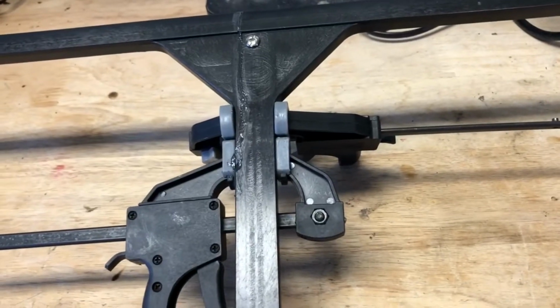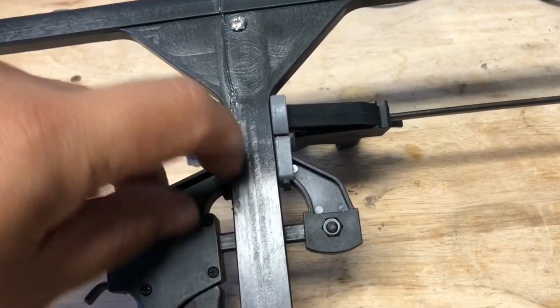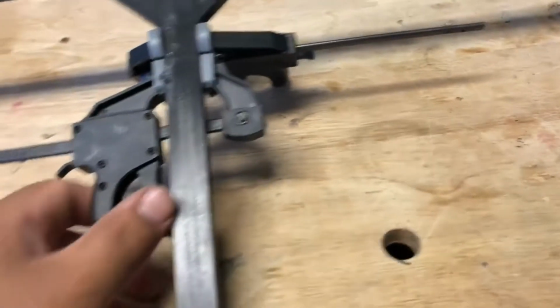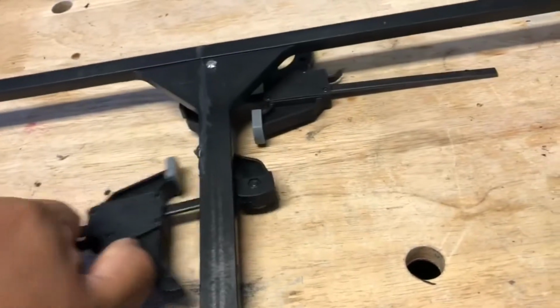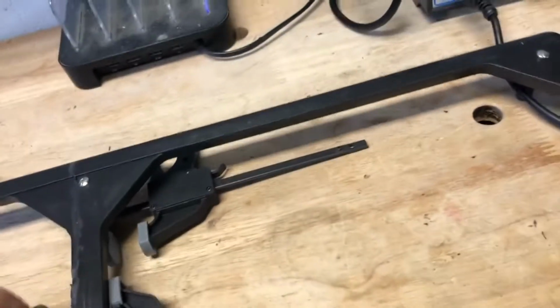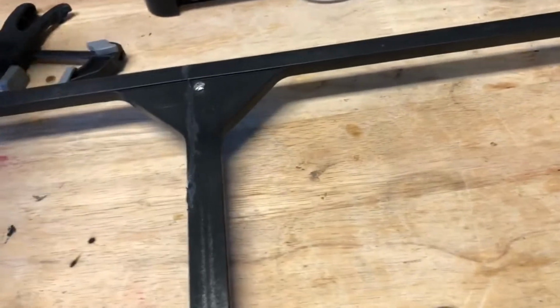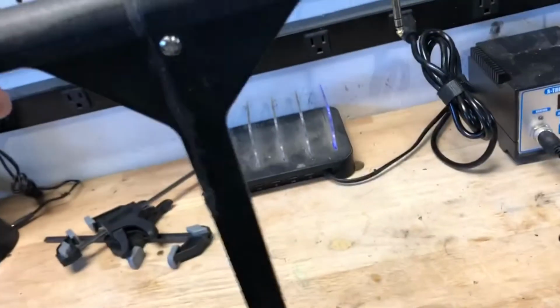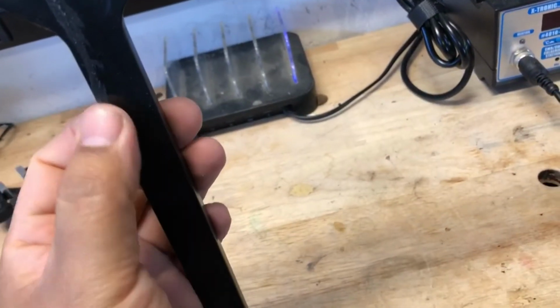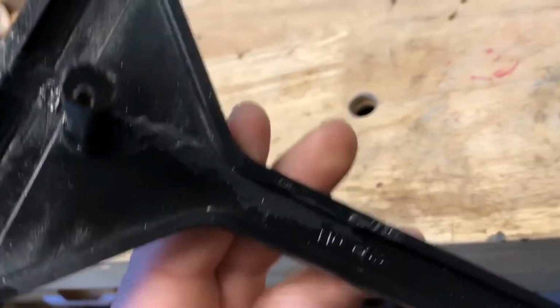Definitely been more than 4 hours since I let this cure, and yep, that is rock hard. So I'll go ahead and take off the clamps and see how good of a bond we got. All right, so yep, that looks pretty solid to me. That's not giving at all, so I think this product worked very well. JB Weld.